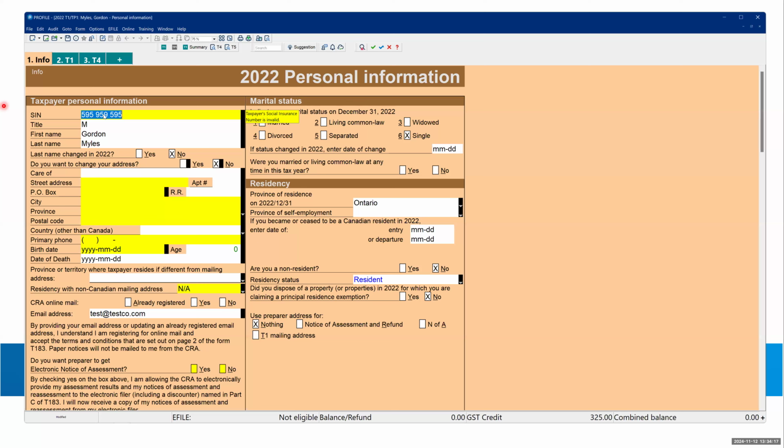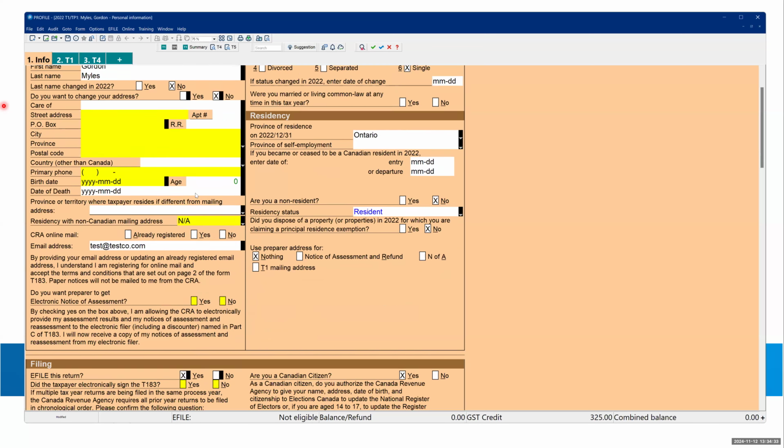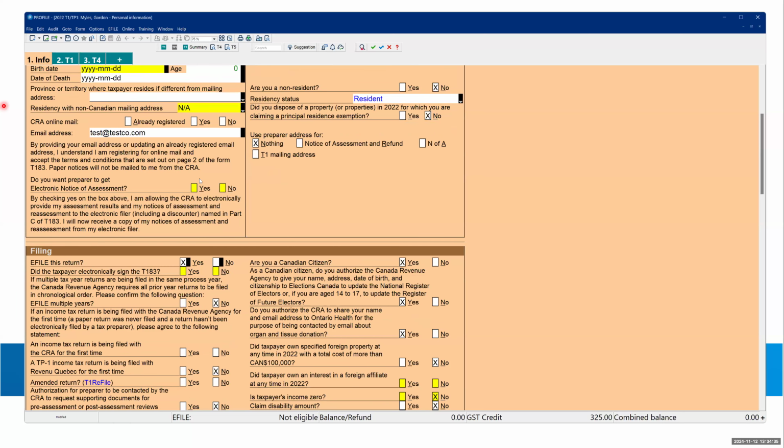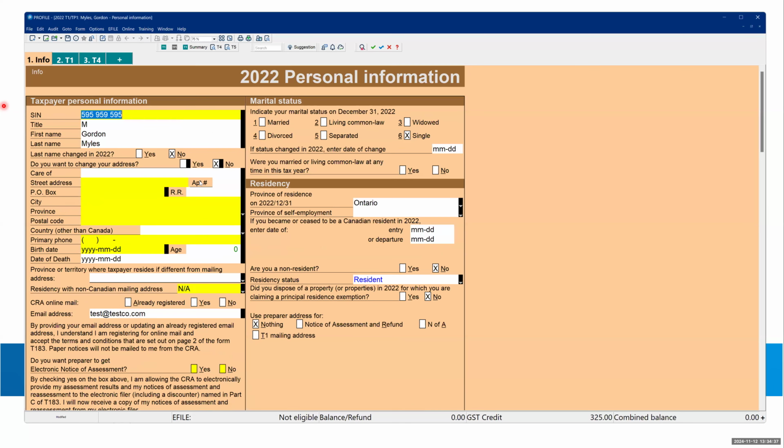I hover over that field and it gives me a little window that says the social insurance number is invalid. Okay, so that's what the yellow fields are. That's the auditor doing its job. Okay, and if there's anything missing, if there's anything that might be incorrect, you're going to see a yellow field.